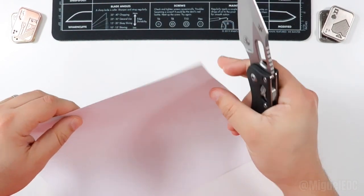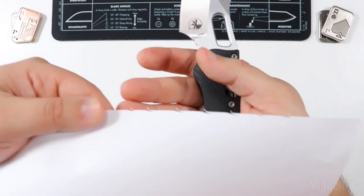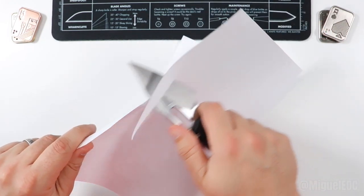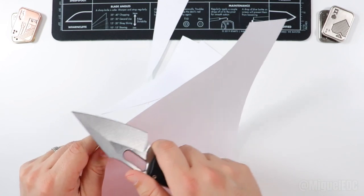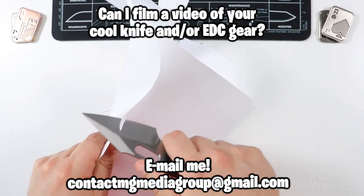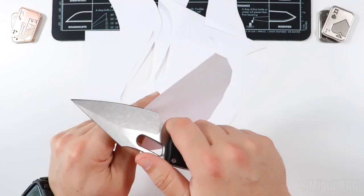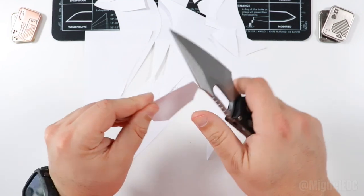Of course it's going to cut out of the box — there's no doubt about that, but you guys like seeing this. Take a look right there — those swirls, that is a very bitey edge. Let's get some first official slices with the Microtech Stitch. Oh, my gosh — wow. If I had to put that in perspective, I want to say this is probably the easiest I've ever seen or felt a knife cut through paper. Butter smooth. Definitely very sharp out of the box, indeed. Let me know in the comments on a scale from 1 to 10 how sharp you think this guy is.